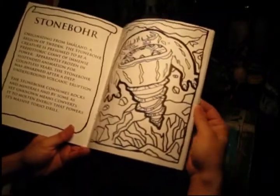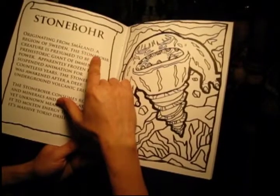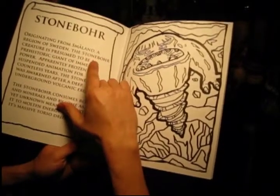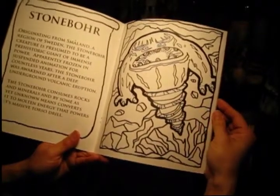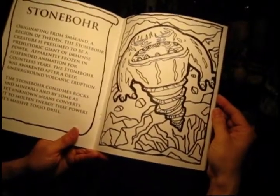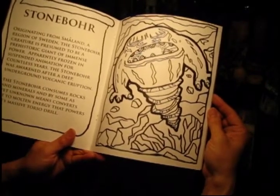Okay. Here's one. Stone boar, originating from Småland, a region of Sweden. The stone boar creature is presumed to be a prehistoric giant of immense power. Apparently frozen in suspended animation for countless years, the stone boar was awakened after a deep underground volcanic eruption.